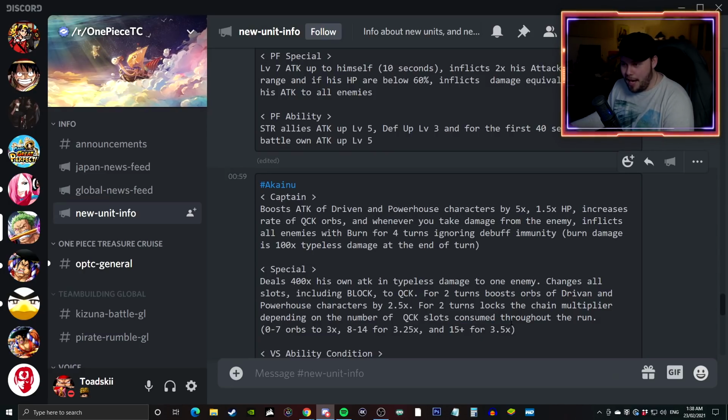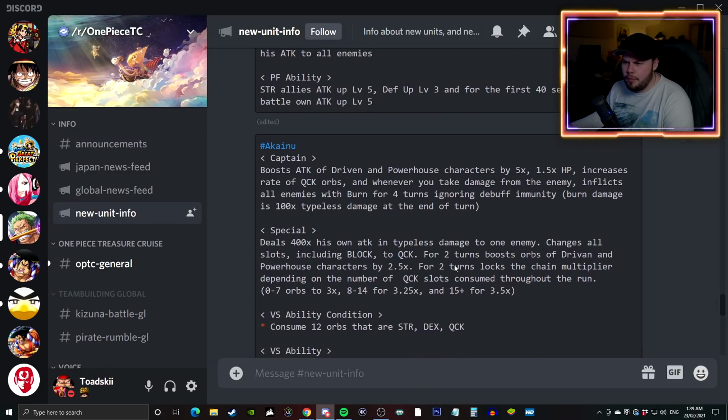Okay, this is actually really, really good, because especially if you're running a full quick team, you're guaranteed a full board of quick slots, you get the orb boost for your whole team, and you get a chain lock. Yeah, that's a powerful special. And you've got to look at his captain effect as well. Being a 5 times boost, you're able to inflict burn if you take damage. So again, that's going to be interesting to see how this all works, but still really, really good.